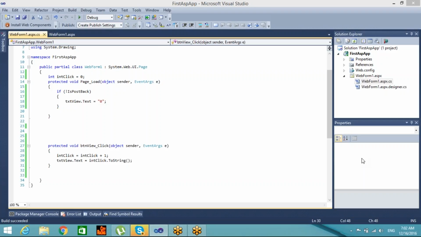So the hidden variable is storing the data in a base 64 encoded system. So let me explain to you how the view state works here practically.